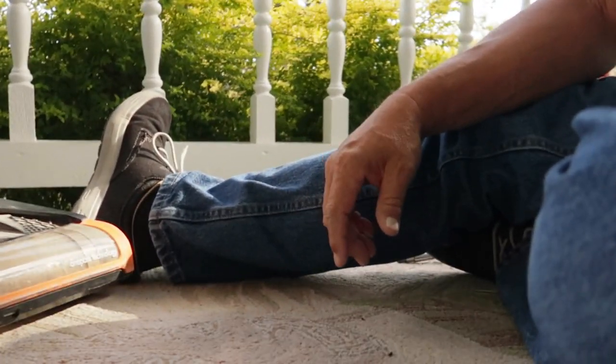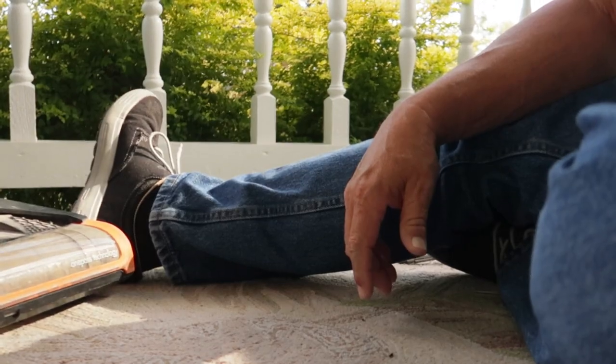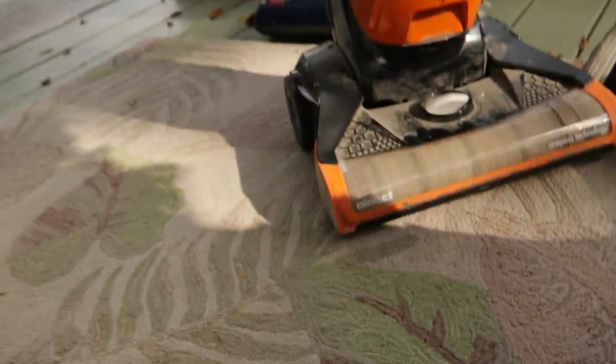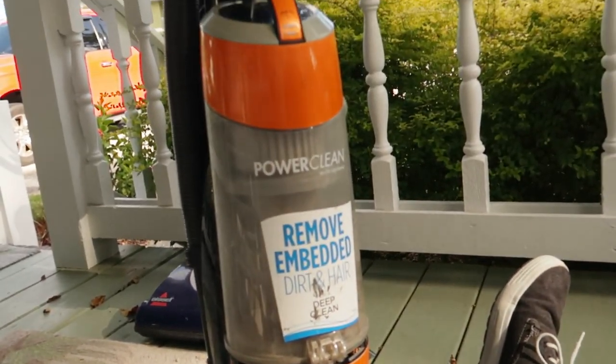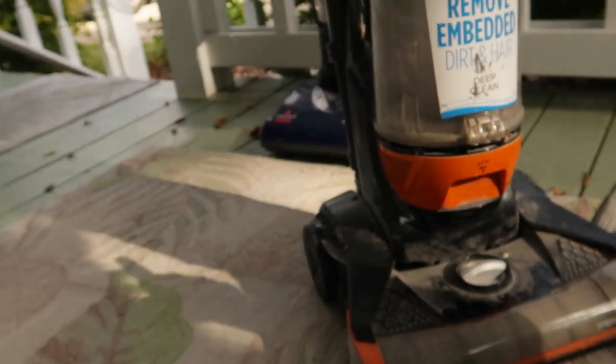Now she's got a vacuum cleaner that will last her a little while longer. And that, my friends, is how you change out a brush roller and install a belt on a Bissell vacuum cleaner. It's a pretty good little vacuum cleaner — a little canister type. It's pretty dirty, but when you're in the cleaning business, things get dirty, and she does a lot of cleaning on a lot of dirty places. But she'll get good use out of that. That's a $20 repair on a $150 minimum vacuum cleaner that will save you $130 from having to go out and buy a new one, so I think it's well worth it.